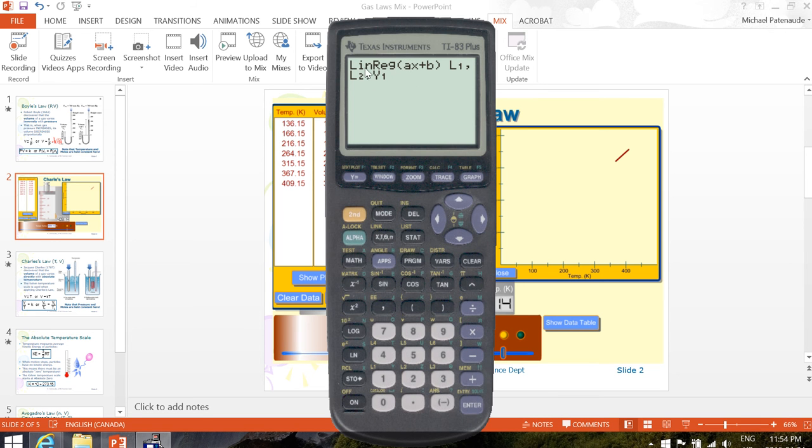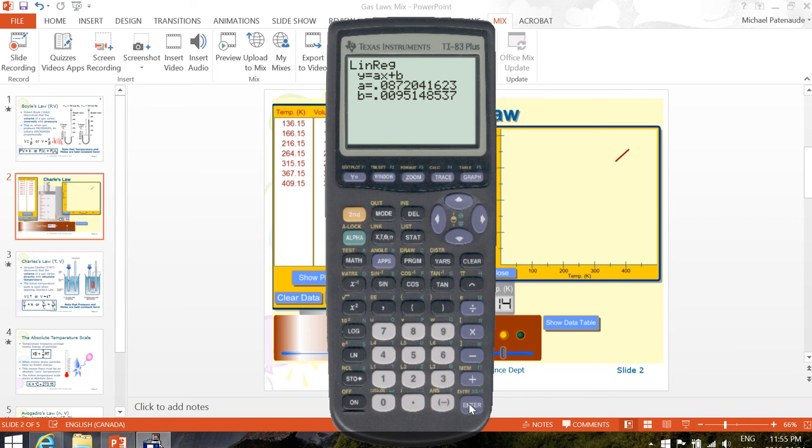So what we're about to do is tell the calculator to perform linear regression, which means to find the equation of the line of best fit for the data where the X values are in list 1, the Y values are in list 2, and then graph the equation as Y1, the first function. So press Enter.